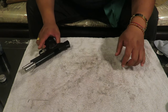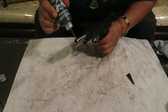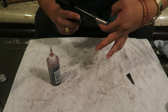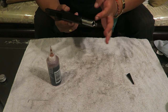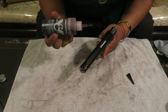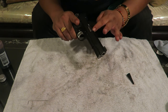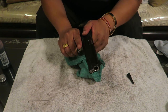Okay, so this is pretty much done. Just add a little more grease on the hood and the barrel, and we're set. I have to take my gloves off too. Get it all around the hood, and the rod itself a little bit. Rack it to see if any excess oil comes out. I'll just wipe it down.